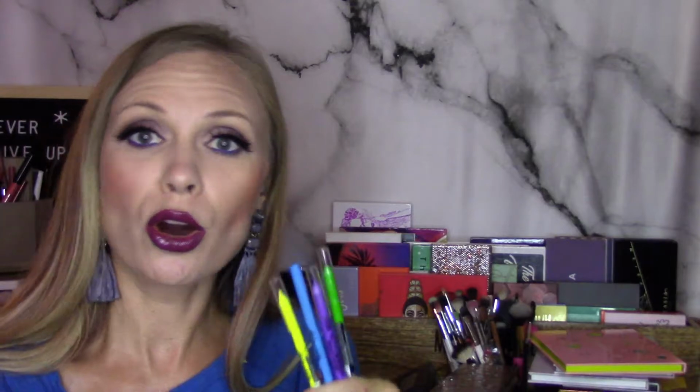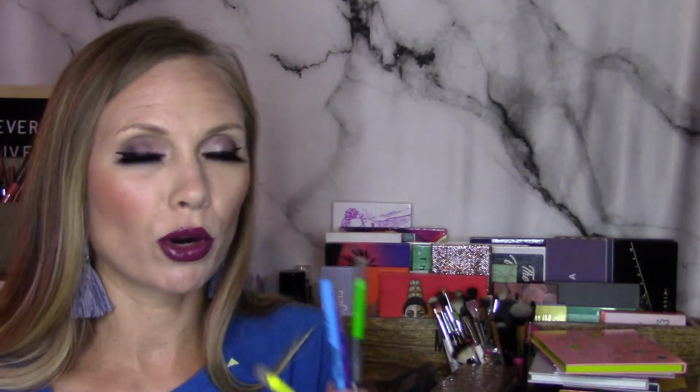It's really nice. Then my next favorite product I've been loving are the LA Girl Neon Eyeliners. They're the Shockwave ones. These are very affordable, always on sale, and they've got great pigment. I'm wearing the purple one in my waterline today. You do have to reapply them. They don't stay on for a super long time.